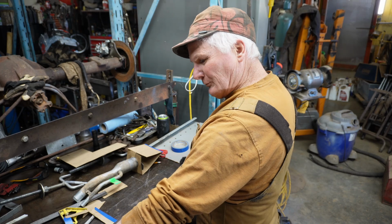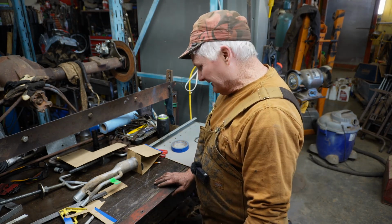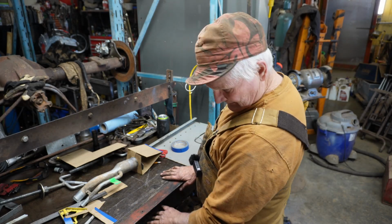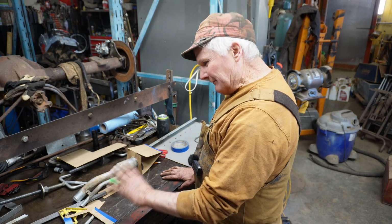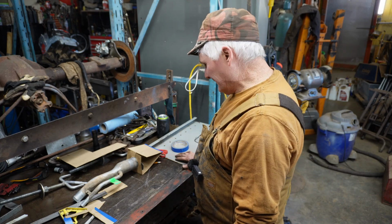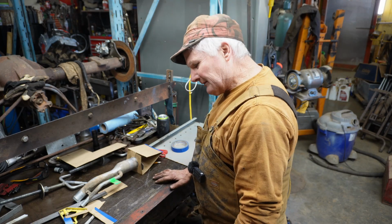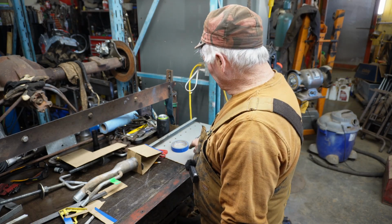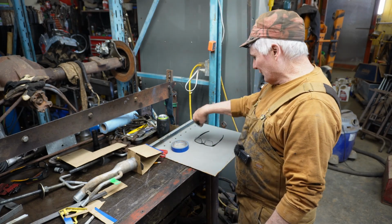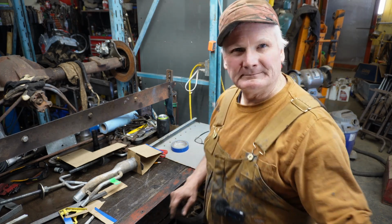I've bent a full 4 feet of this 18 gauge. It seems to be pretty happy. I wouldn't want to bend anything thicker than that. This is only 1/2 inch plate for this bar here, and I don't have a lot of reinforcements. But for what I do, which is either 20 gauge or 18, most of it's 18, and very seldom do I bend a big wide piece. So it seems to work out all right. Let me finish making my cardboard here and see if I can get this thing drawn out over here and see if we can bend something up.